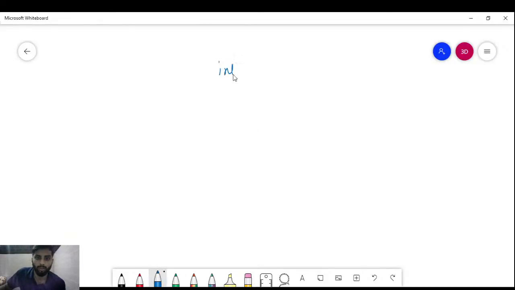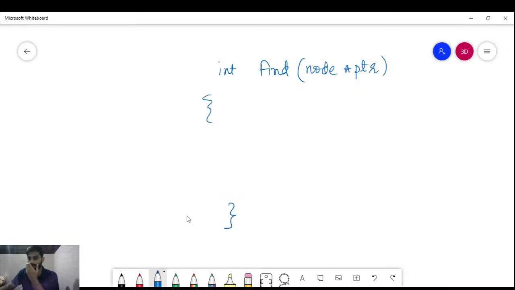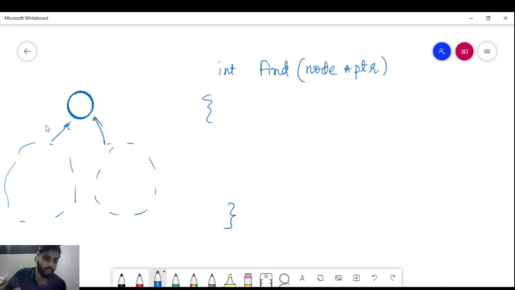So suppose I am given a function like this, in which I am passing a pointer which is pointing to the current node, and I just have to return the maximum, right? So since I was talking about these nodes, suppose I am currently at this node and I am having some L value and R value, and this node will be the children of some node, right? It may be right child or left child of some other node and its ancestors, right? So I have to pass on the maximum value until the root, right?